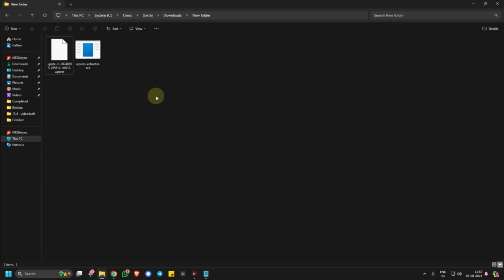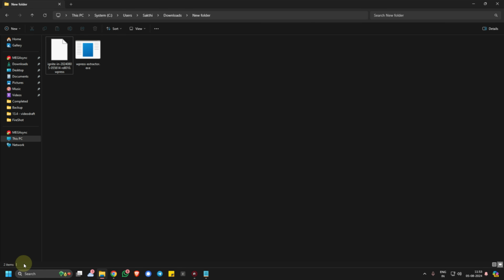As you can see, I have two files in my folder, one the WP extractor and the other my backup file, which I've created using the All-in-One Migration plugin. So I have the two files inside the same folder. I'm just copying the path of my folder. Open this file and extract the backup file.